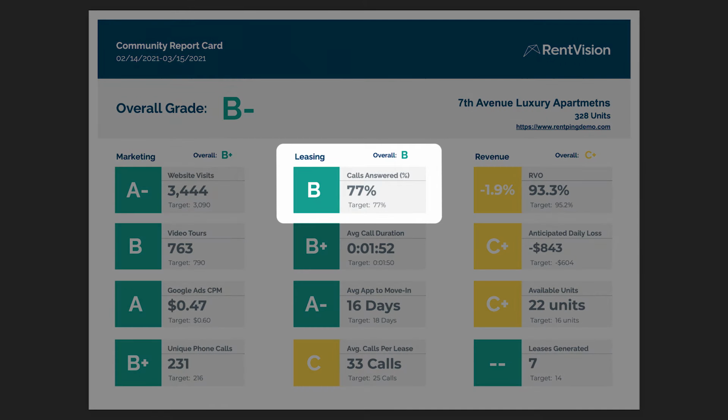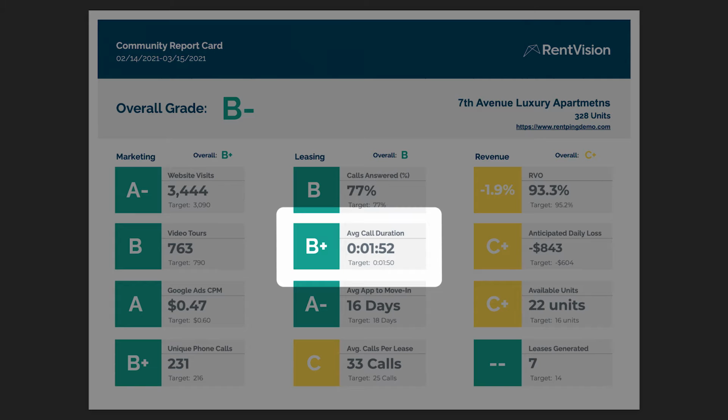When it comes to the leasing side, really what we're trying to do here is help you see how the on-site teams are handling the phone calls and those conversations, and what that looks like from a conversion standpoint. So with the first metric, we're looking at calls answered. We're looking at how many calls during business hours are being answered by the team. And then the second thing is that with the phone calls they're answering, on average, how long are they spending in those conversations? How long are they engaging with those prospective residents?